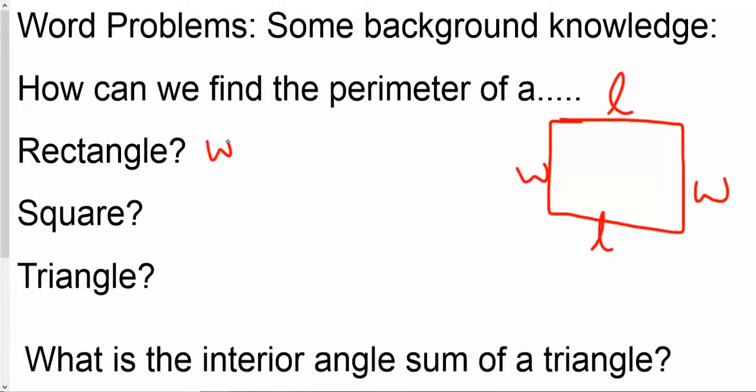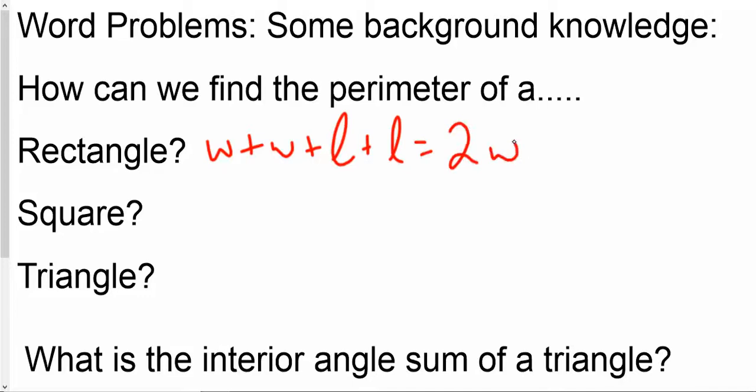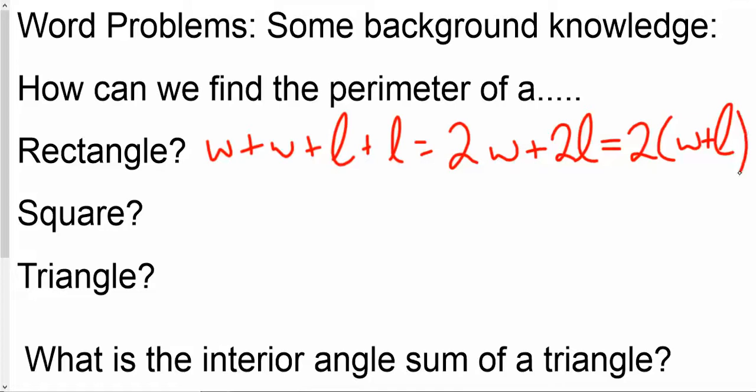So some of you might say width plus length plus length. And if we want to just use general definitions of geometry, this would be helpful because maybe we're not dealing with a rectangle, but instead dealing with a quadrilateral, so all the side lengths would be different. Or this is a rectangle, and two of the side lengths are the same. So we might want to condense this down into 2w plus 2l. Or if you realize they have that common factor of 2, factor the 2 out and go the length plus the width times 2. Either one of those are fine.